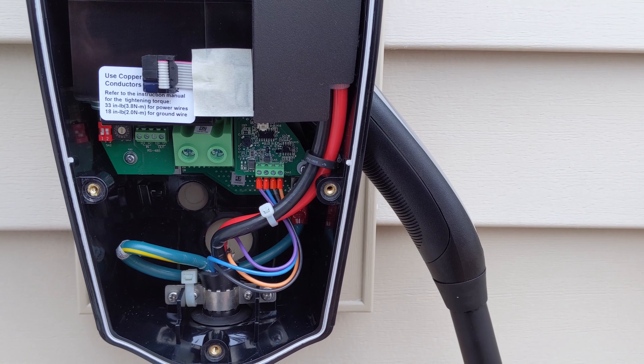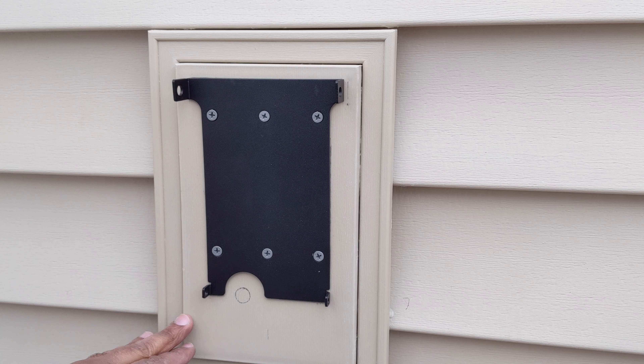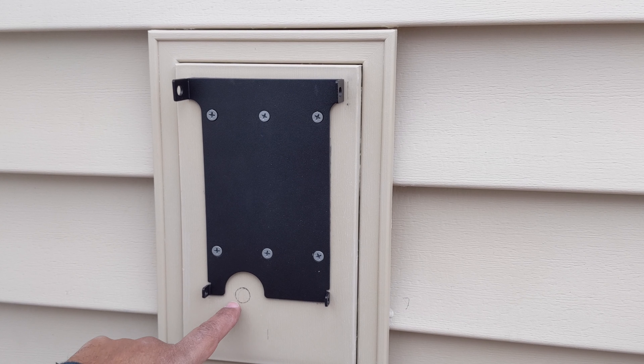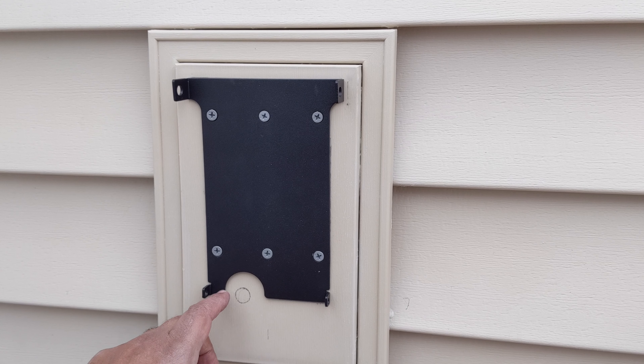I removed my box, and where I indicated where that hole was inside the unit I made a little pencil mark telling me exactly where I need to drill. So when I put the box back on, that wire will come through that hole unimpeded by anything. I didn't want to guess — by taking this box off I know exactly where I'm gonna drill, right here, which will make it much easier when I fish my wires through from the house through the back.